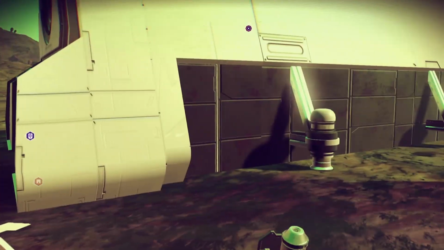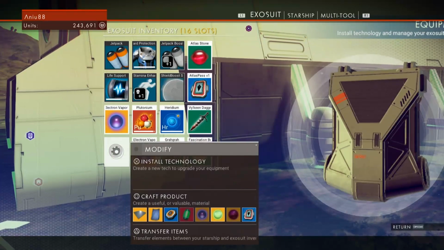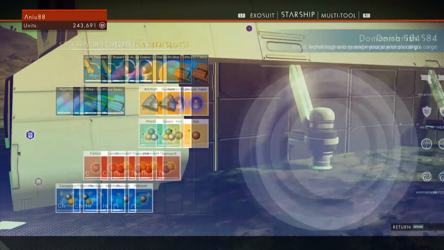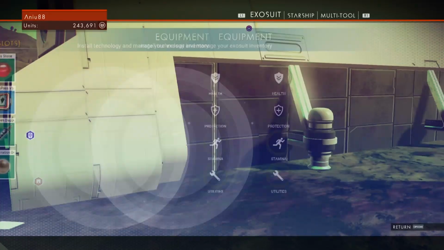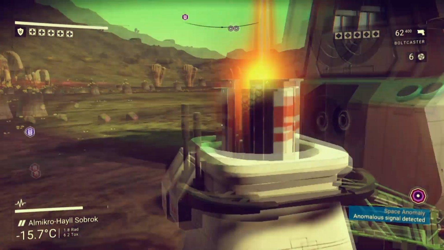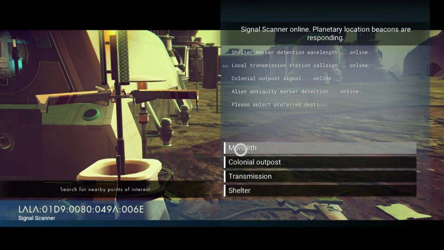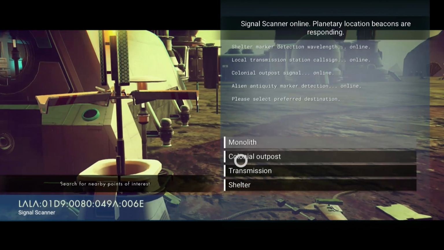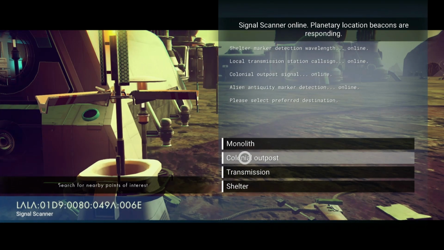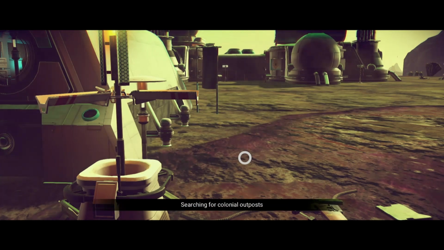We could make a bypass chip. I think I've got enough for that. Yeah, plutonium and iron. Actually, I don't have that much iron, so it wouldn't take much to run out of that. We're gonna look for a monolith this time. I was gonna look for a shelter, but I've already found all of the armor upgrades that I can do for now. Though a colonial outpost would give us more... Ooh, a colonial outpost would... Yeah, let's do that, because that'll give us more blueprints or something.